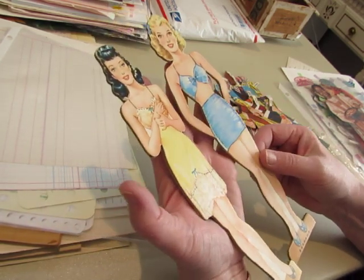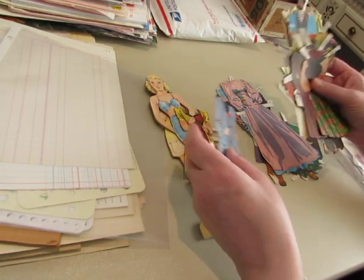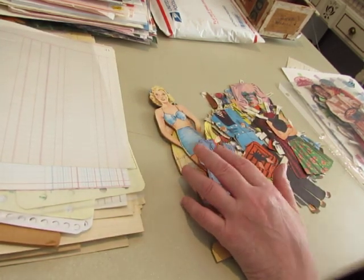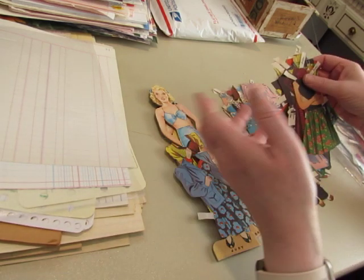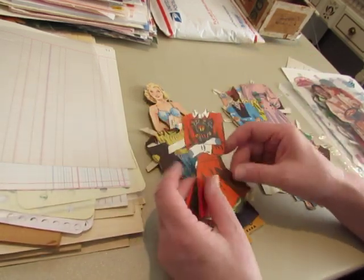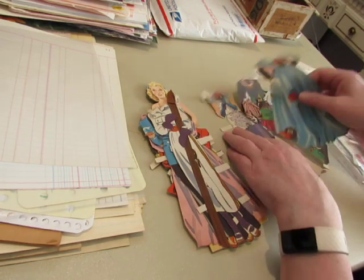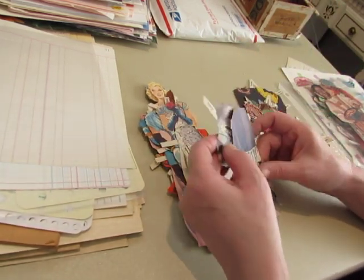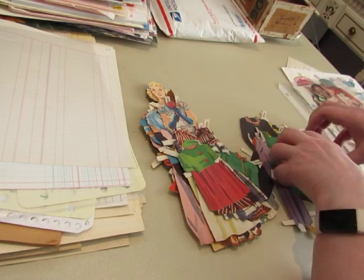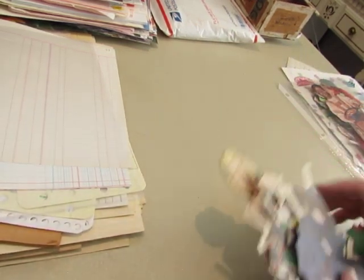This is Judy and this is Barbara, and all of the clothes are labeled with their names on a tab. So that's how I knew what clothes to put with these 2 dolls, because I had gotten probably 2 or 3 packages of paper dolls at the flea markets with just jumbled up dolls and clothes, mostly clothes, because I have a lot of clothes that don't have the dolls. But I was glad that these had the names. I kept seeing the clothes with the names on the tabs as I was sorting through things, and then I found the 2 dolls. So then I had to go back through and look for the clothes again that had those names. So there's a lot. And I even tried to match up the outfits. So there's a lot of clothes here for Barbara and Judy.